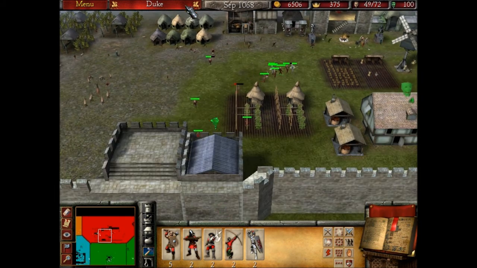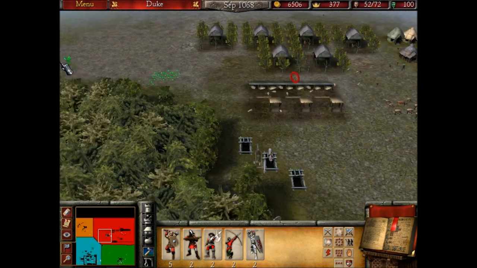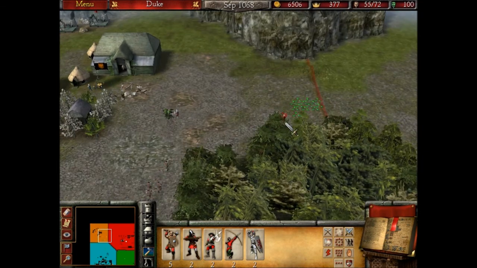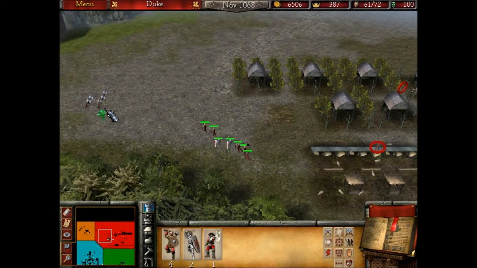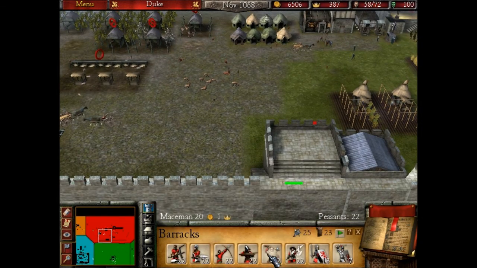So it's quite a few troops now. There we go. I'm gonna send them over here to try and defend this estate. This way. So where are my troops? My troops are slowly making their way towards the enemy.